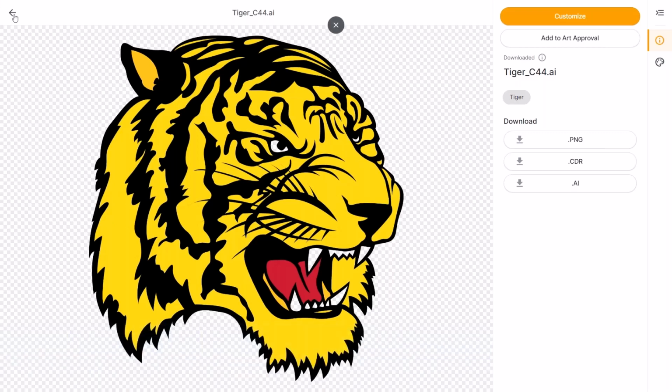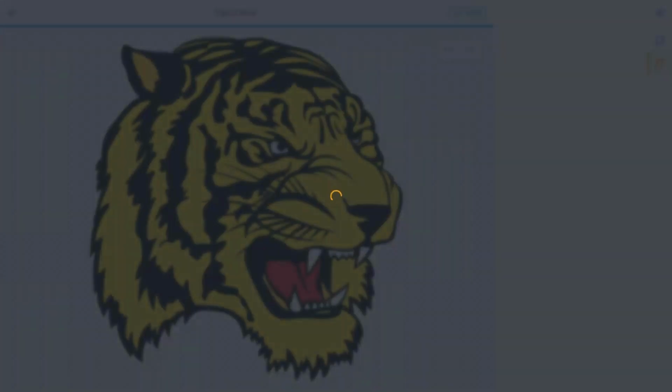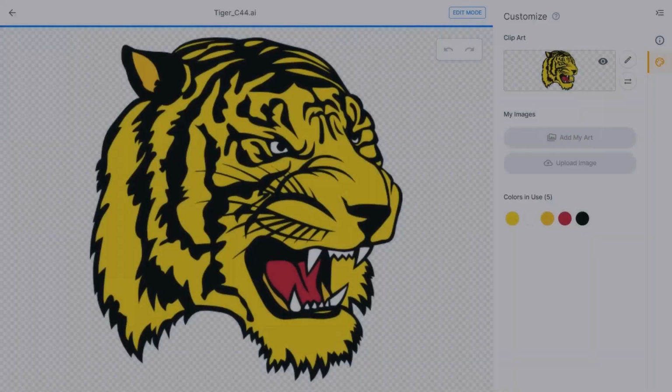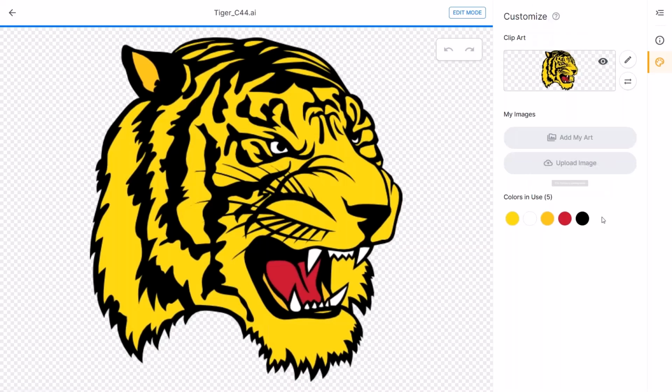So if you want to edit the mascots and recolor them, you don't have to bring them into Corel or Illustrator, because if you're on an Elite plan, notice what you have. You have the ability to go in here and click on that customize button. And so you can customize the colors in your clip art before you download it. And man, I think that is just really super handy.